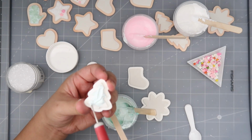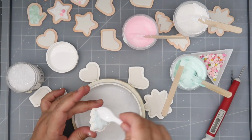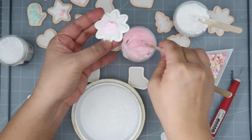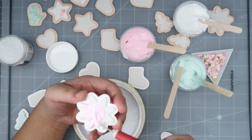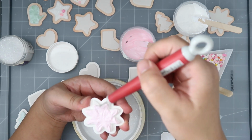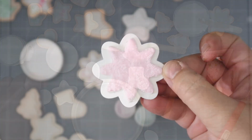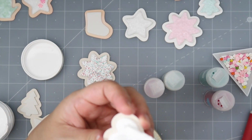So I've adhered my icing, die cut out of the foam with the adhesive, and I just adhered it to my cookie. And then now I'm taking what was homemade snow, now homemade icing, and I'm spreading it on the foam. And I'm obsessed with those cookie videos where they use a little metal thing to spread the icing, so I kind of got addicted with doing that. You don't really have to do that. The popsicle stick did fine, but for a while I was watching a bunch of those cookie decorating videos, and then I just sprinkled some diamond dust on top of it, and it looks so super real.